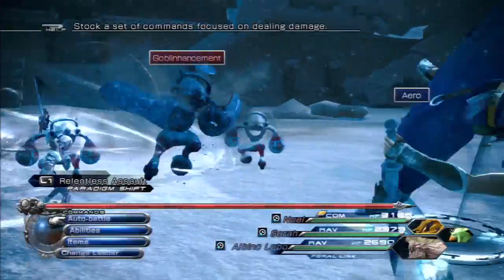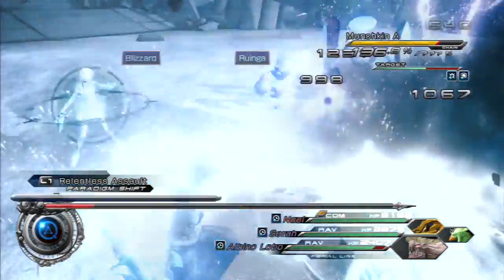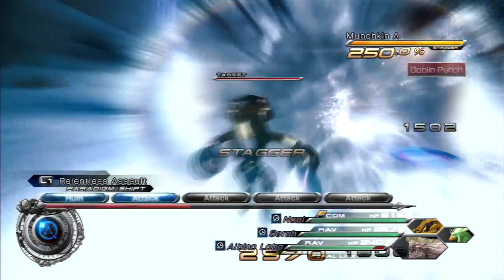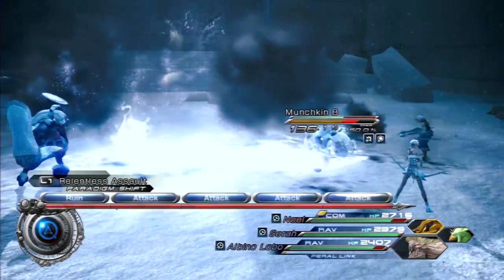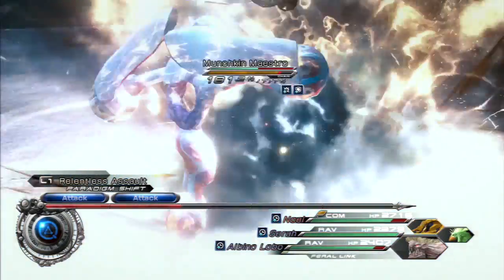Here are two of the enemies that I'm looking for: the Munchkin and the Munchkin Maestro. Now, I think I screwed this up. Well, I guess this one matters. And both of these guys are pretty easy to take out.